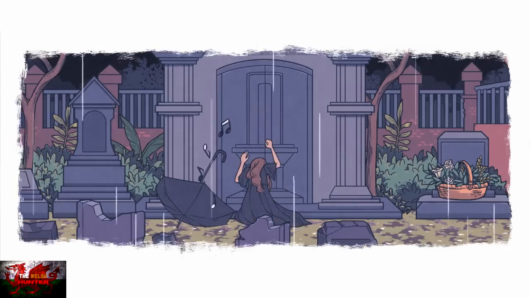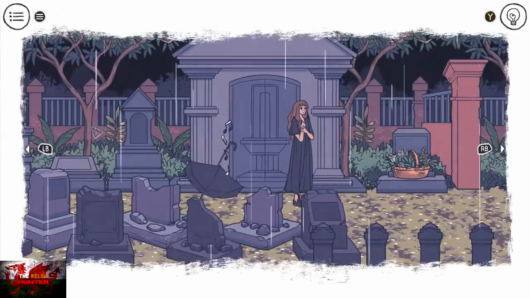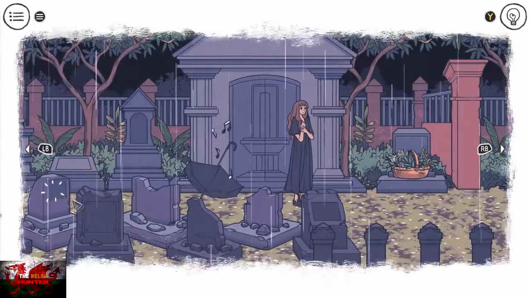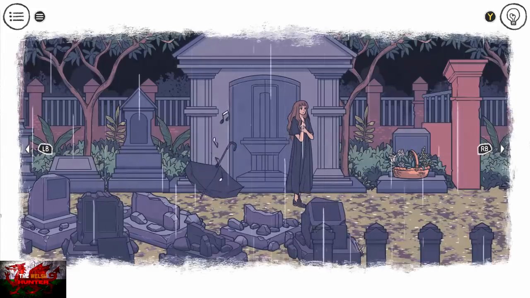So that's the prologue over and done with. We are finally on to chapter 1, and we are going to be getting our first missable achievement. And that is for breaking all the tombstones, and all we have to do is just interact with everyone, and they will break a little bit further.